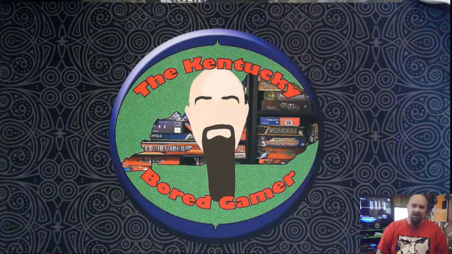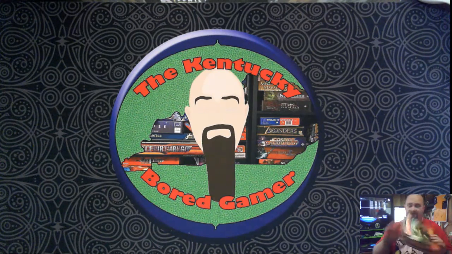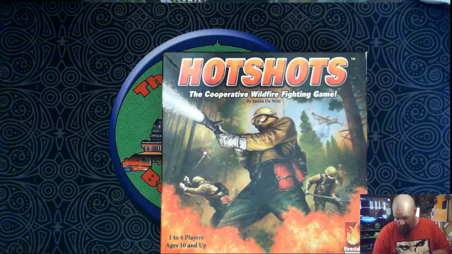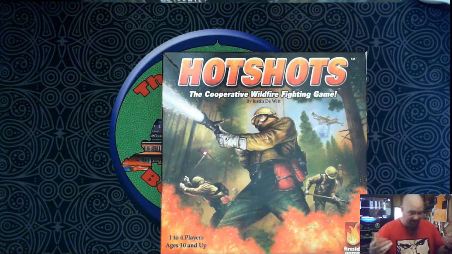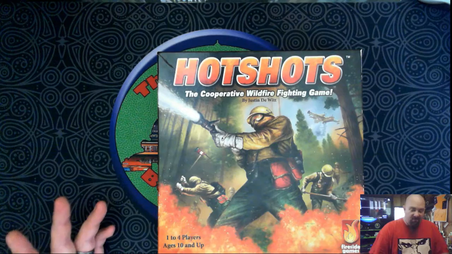What's going on, everybody? Tim here, the Kentucky Board Gamer, and I have got another game for you. And that game is Hotshots by Fireside Games, which is definitely one of our most favorite companies for games that have been played on our table. So many of them have been that, in fact, that it's almost second nature to just grab one of their games. This is Hotshots. It's about fighting wildfires. It's a cooperative game, as it says here, and it's for 1 to 4 players.